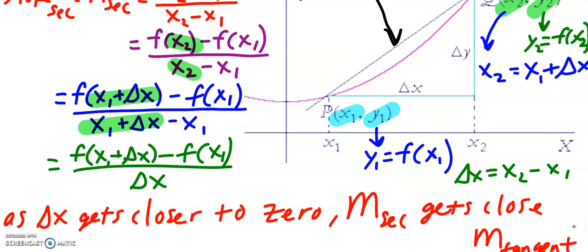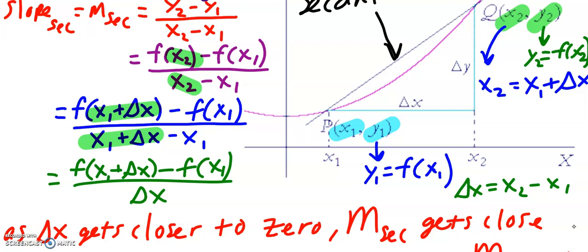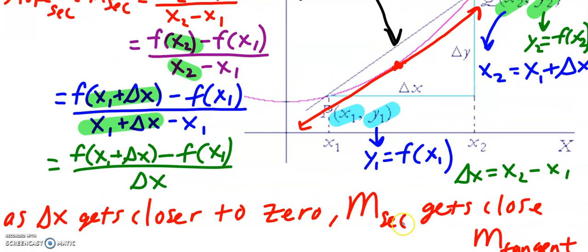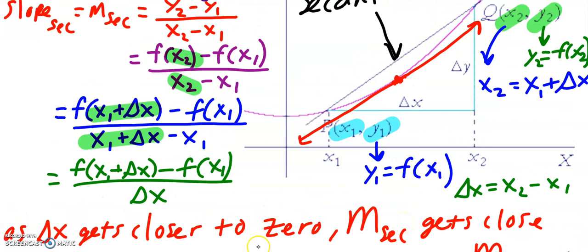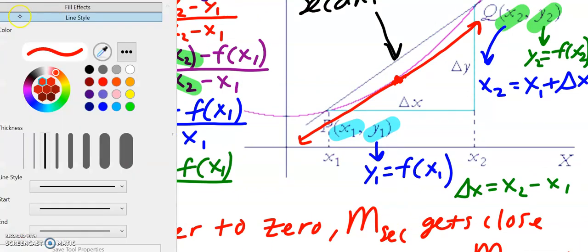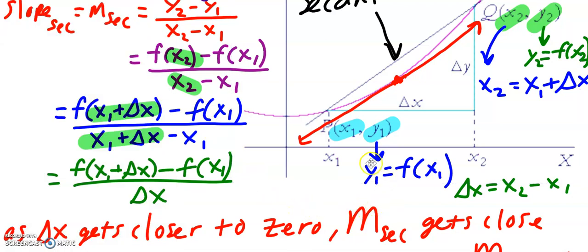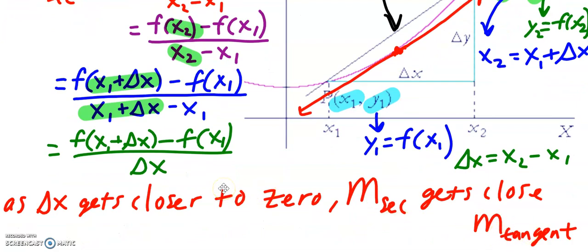And so visually, and this is going to be a really sloppy line, the tangent line, right, would be like this, where it is just tangent to the function at one point here. And when we say gets closer to 0 and gets close to m tangent, we're talking infinitely close, right? So as delta x gets infinitely close to 0, then the secant line will become infinitely close to the tangent line. This is our introduction to limits.